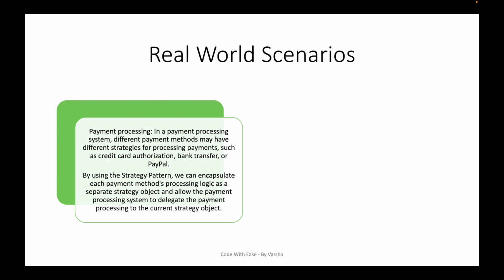Now, the way each of them processes the payment is completely different. So this is again an example of the strategy pattern, with multiple algorithms. Like we said in the previous slide, there are multiple algorithms, it can change based on the user input, and there might be a need of removing or adding. Tomorrow, if I don't want the UPI method in my payment processing system, I can remove it. So this is one example where you can use it.